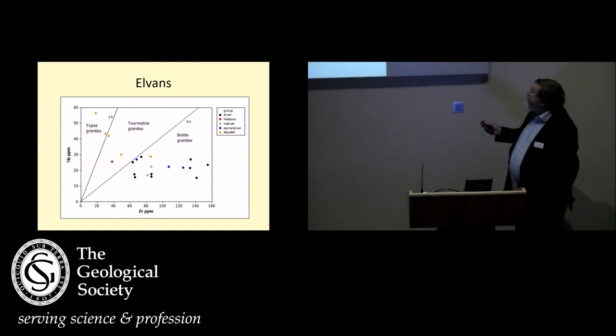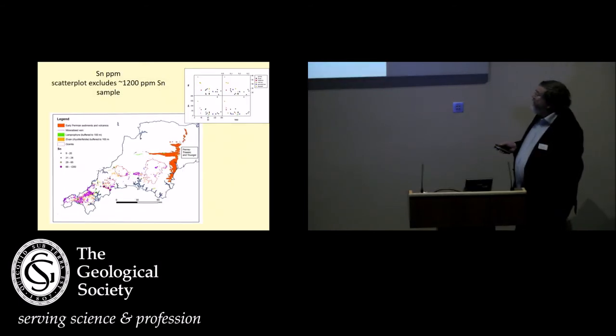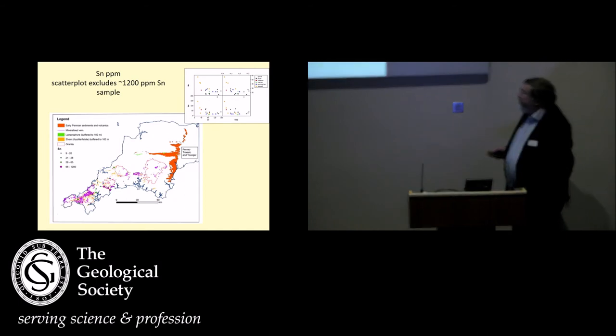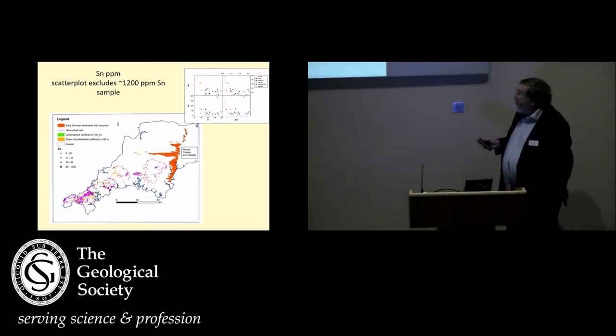So the same process that applied to the biotite granites also applies to some of the topaz granites as well. The key ones are up in here — St Austell, the Perranporth area. There are a couple of elvens that look north-south: Halston, which we mentioned up near Camelford, and the rest are shown there as elvens. So there's zirconium, niobium — we can get some idea of what magma these dykes were derived from. If we then plot out tin, hopefully you can see that these dykes to the south and north are very rich in tin. This is something that's not been picked up before. They're also very low in titanium, as the lithium topaz granites are known to be. The rest are generally not high in tin — sort of about 20 to 50 ppm.